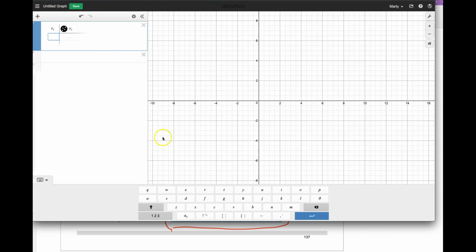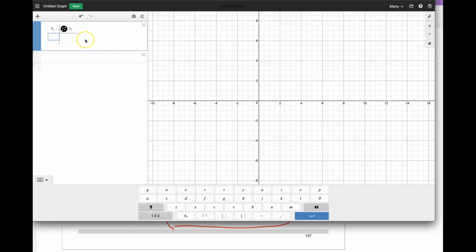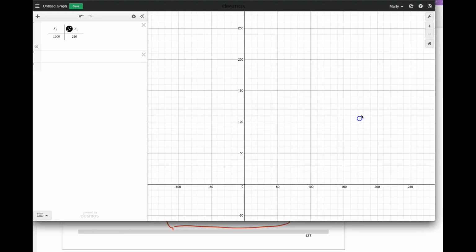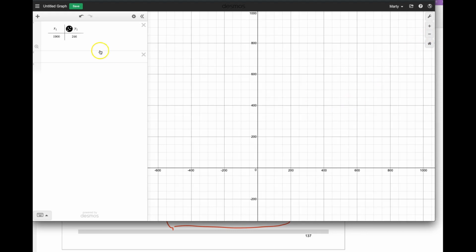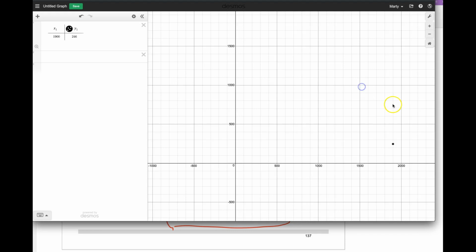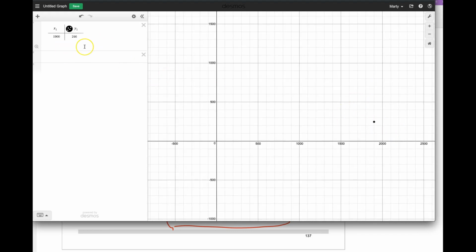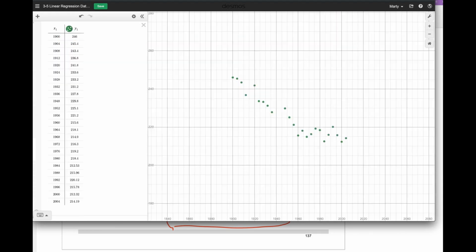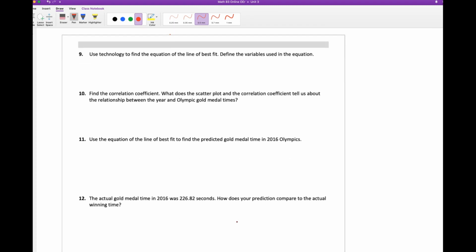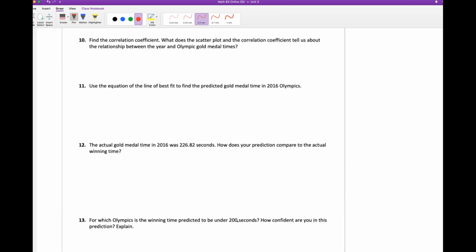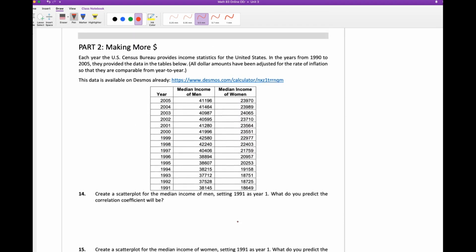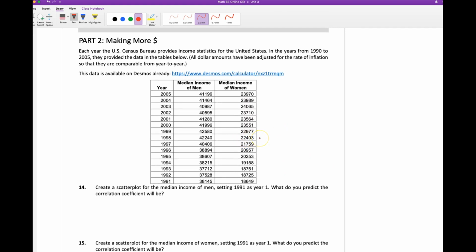If you're going to do it by hand, you just start entering the data in after you insert the table, and then you start typing in the values there, the points as they come in. And so you can see that would be 246 is the next one. And so the data would come in. You got to, of course, zoom around and look for the data. If you're going to do it by hand, what was it, 1900, 2000. There's our first point there. So you would be able to take care of that by hand, but you have the data already inserted for you. And so you'll do that for your discussion board here. Let's continue on and do the next problem together, so that you can use this to guide your other work.